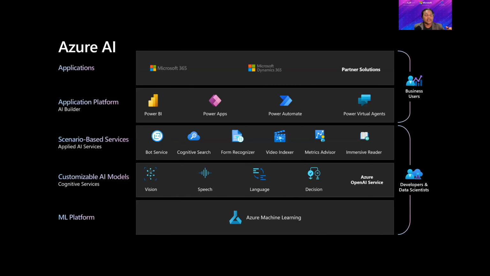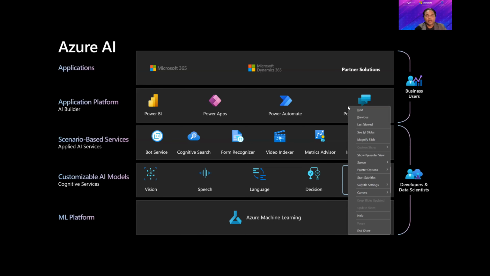And using custom AI models, you can train with your custom data. So the data is your own, the model stays your own, and you can custom train it using your data. The Azure OpenAI service falls under this custom AI model, and this is a new generation of AI model. We'll talk about that later. And then we have our Azure machine learning platform, which is a platform that you can use to custom code your AI model if that's what you want to do.